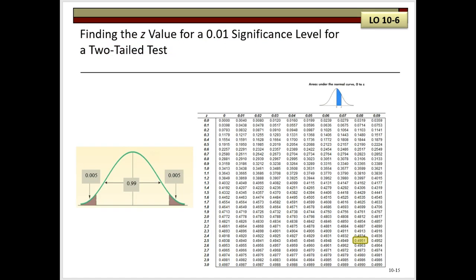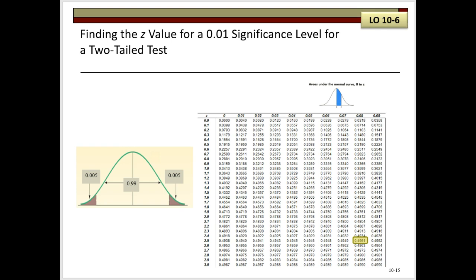One way to obtain the z-value for a two-tailed test given a significance level of 0.01 is by using the standard normal table in Appendix B1 of your textbook. On the distribution curve shown on the slide, observe that the lower and upper tails of the distribution are 0.005, obtained by dividing the 0.01 significance level by 2 since the test is two-tailed. As such, the area from the center of the distribution, or z equal to 0, and the z-value corresponding to the upper or lower critical values is 0.4950.